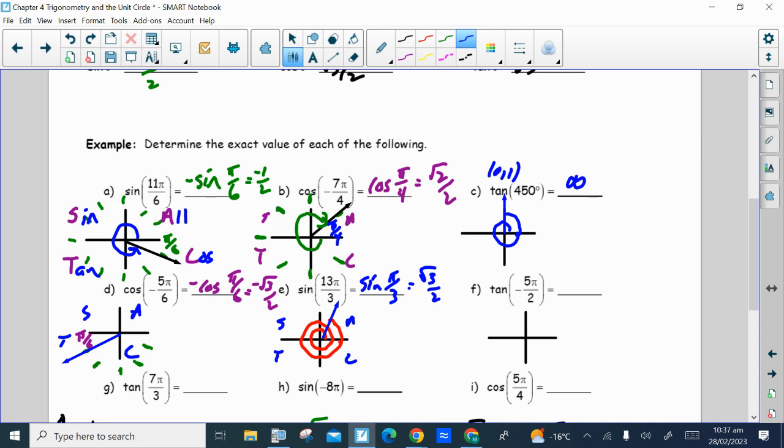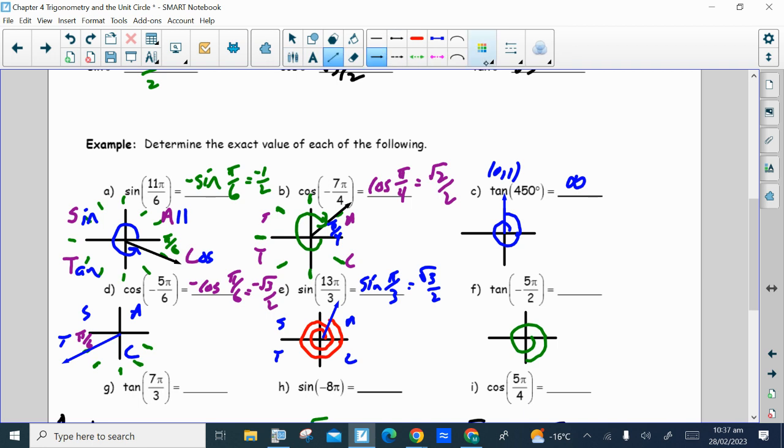Tangent of negative 5 pi on 2. So remember, the negative means you're going to go in a clockwise direction. So you're going to go 5 pi on 2s in a clockwise direction. And pi on 2 is the same as 90 degrees. So we're going to go 5 multiples of 90 degrees in a clockwise direction. So 4 of them would take us once around. We need to do one more. So this would be coterminal with 3 pi on 2. There's where our terminal arm would lie.